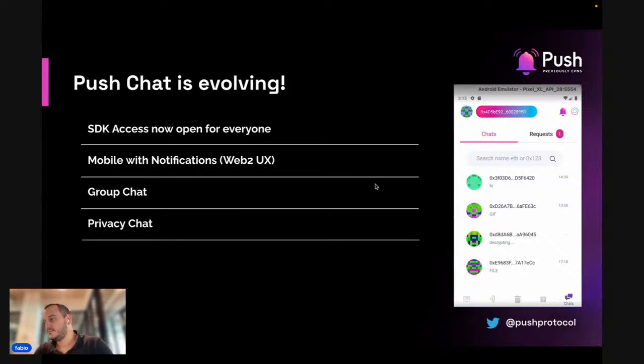Group chats. This is going to be especially important and interesting for DAOs, something that I personally like a lot. It's a way for DAOs to communicate between themselves, so DAO users can message from their wallet addresses. They don't need to leave, for example, Discord to prove ownership that they have a particular NFT to be part of this group. Since you're talking from your wallet address, you can do this verification on chain. And private chat as well, where we encrypt all the metadata from the chat.